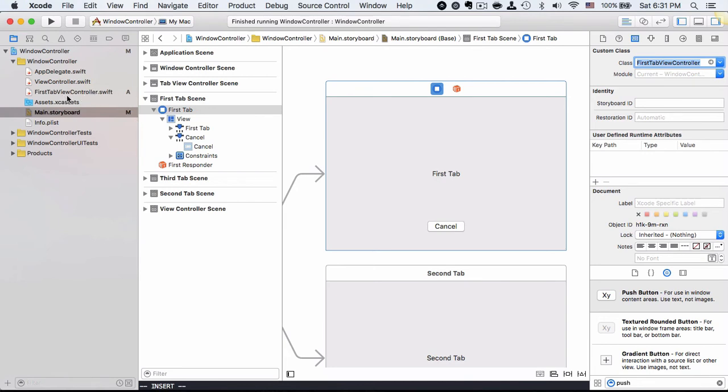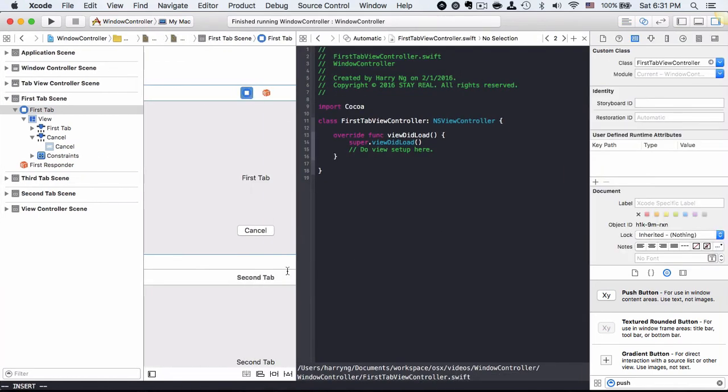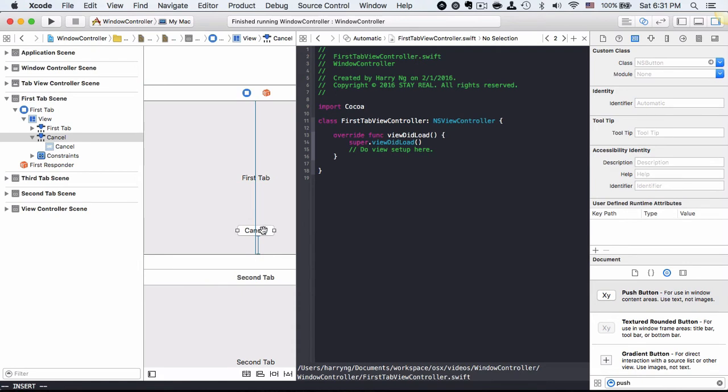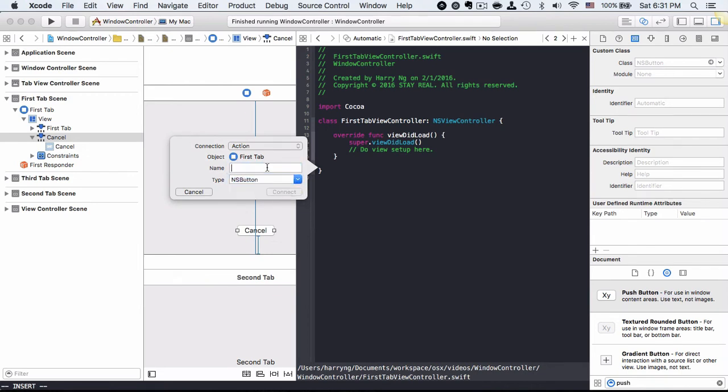I can do it by alternate click on the file, so the file opens up on the right side. Then I'm going to set an IBAction here. Say dismiss tab view.